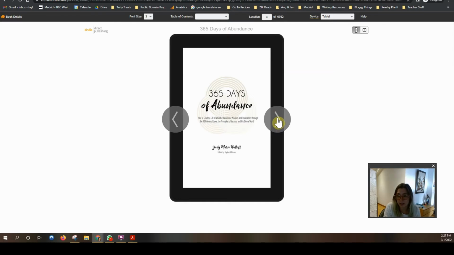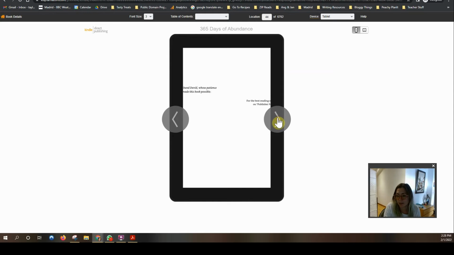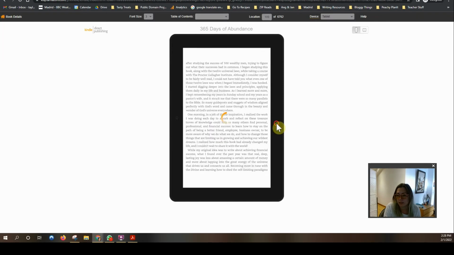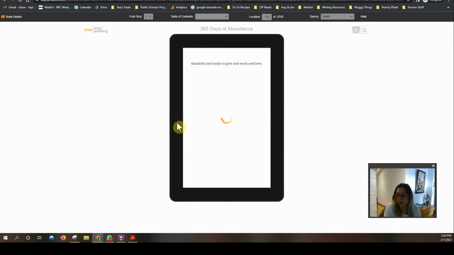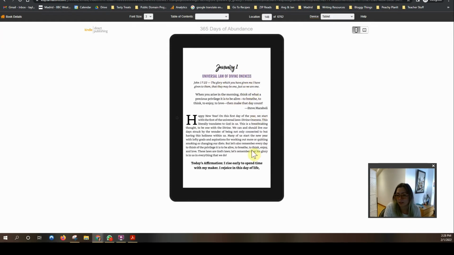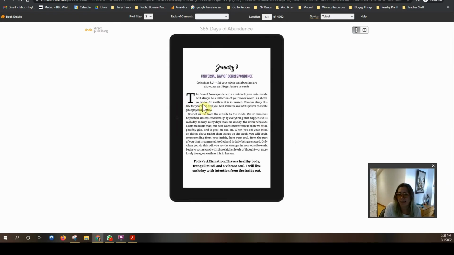And what you need to do here is go through every single page of your book. And I know that is painful. Since I've already gone through this book, I don't need to do it again. Let me see, we got our table of contents, and those should all work and take you to where they go. And yeah, you just want to make sure, like I said, this one has a lot of custom fonts and stuff. So make sure that everything looks the way it's supposed to look on all the pages. And just so you know, what it looks like here is not exactly what it's going to look like on people's readers and people's phones.